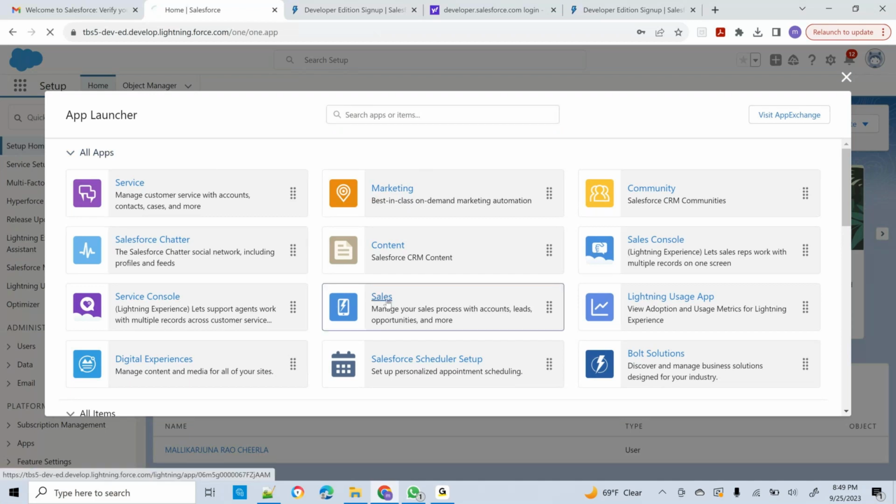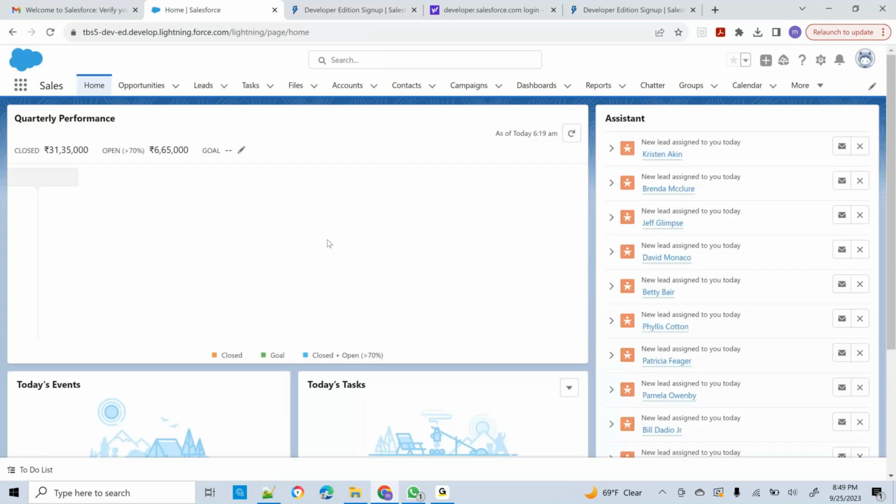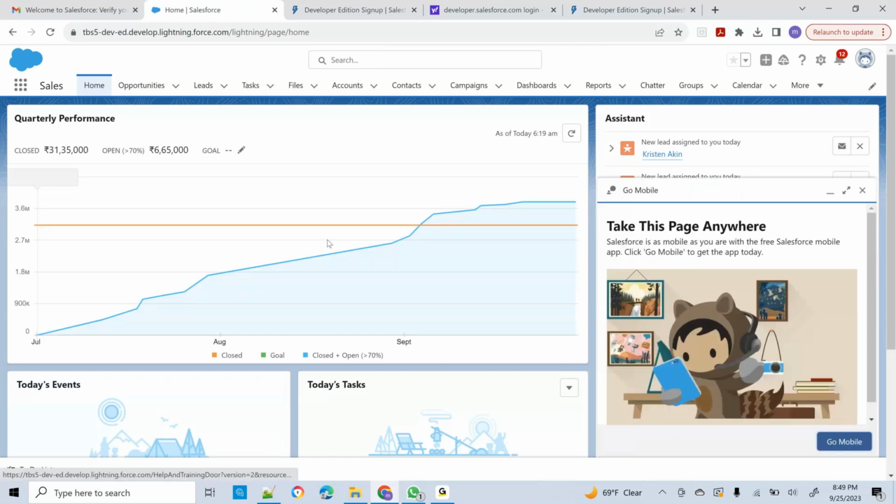So when you hit an Excel file, it will open up, and by default it will show you some tab, one sheet, correct? Whether it is sheet one or two, based on your last modification. Here, the moment I access an application, we call them tabs. See, next to Sales, you have tabs like Home, Opportunities, Leads, Tasks, Files, Accounts, Contacts. Can you see that? Yep. So in Excel, you'll have sheets at the bottom. In Salesforce, we'll have tabs on the top.